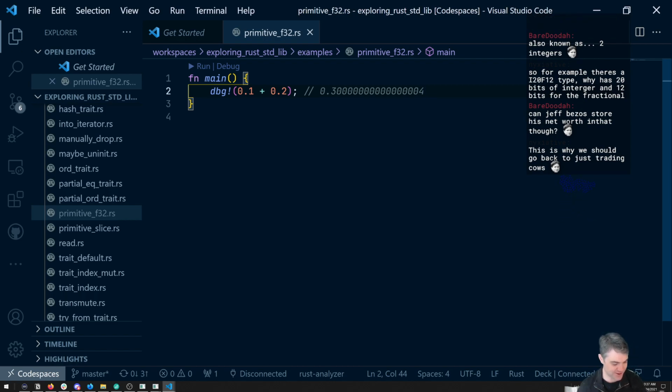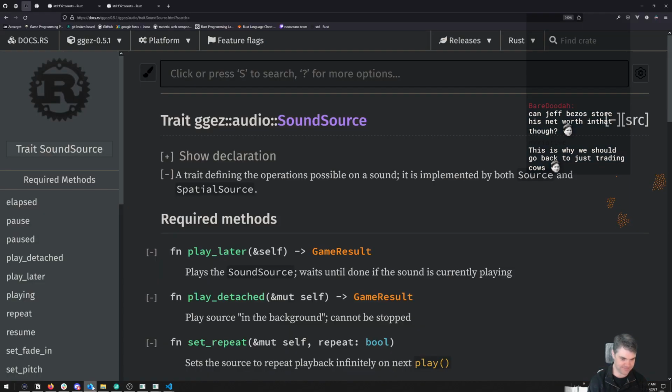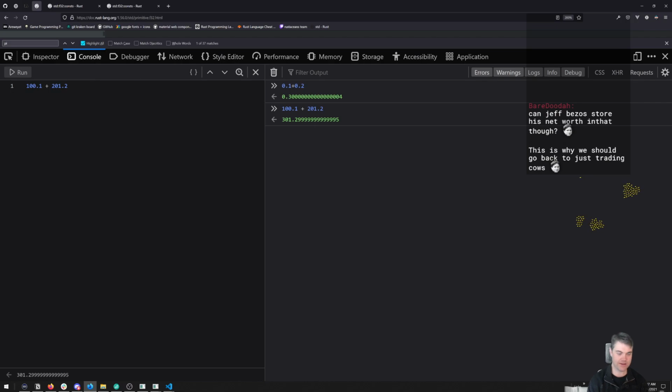This is why we should just go back to trading cows. Well, I will give you 3.4 of my... Oh, dang it. I was gonna cut up my cow and give it to multiple people. Now we're in the same problem again. Okay.